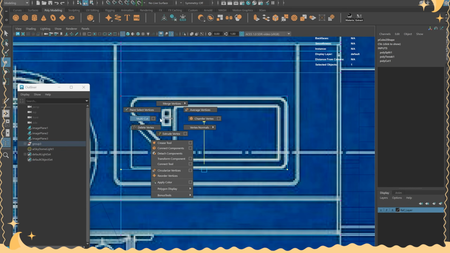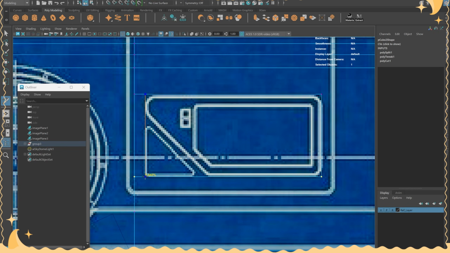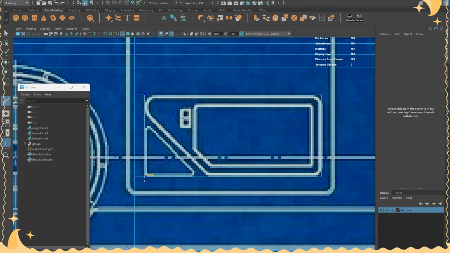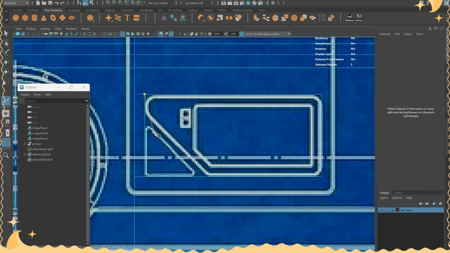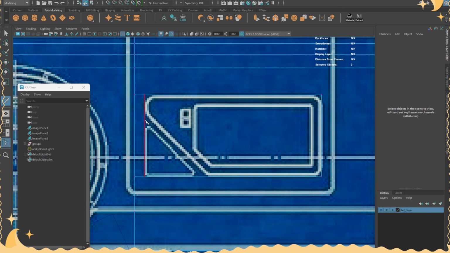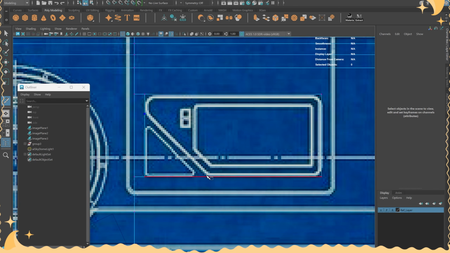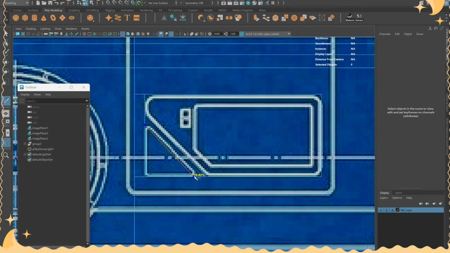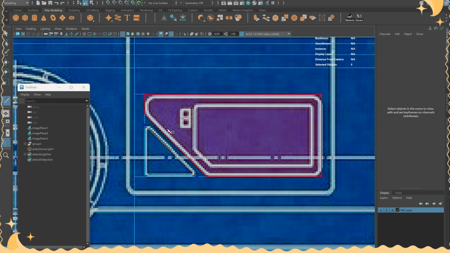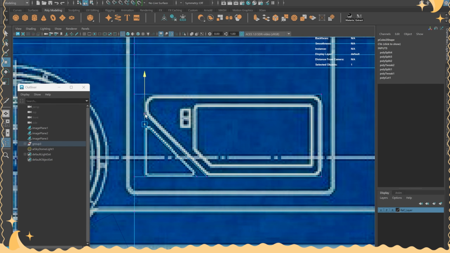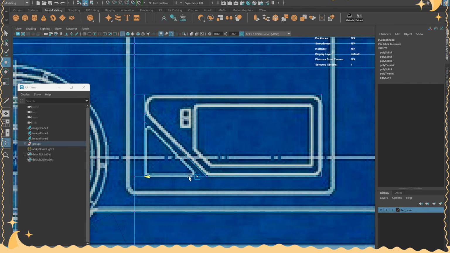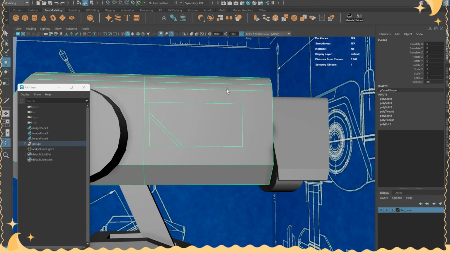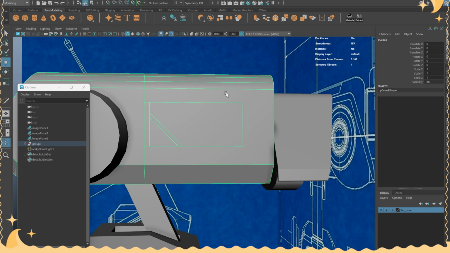Okay, and again, what we can now go ahead and do is add another edge loop for the actual size of this piece. Then we know we have this diagonal separator, so we're literally just going to go ahead and cut this in, like that. Okay. Simple as. And then if we need to adjust this slightly, we can just raise that up.